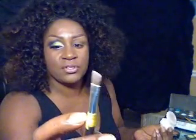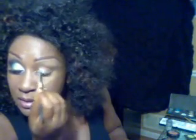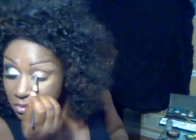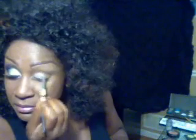Now this is clown white. This is something that you can find online, like at a costume store. And I'm gonna use just an angle brush to apply it. And you don't want to use much of this at all. It's an emollient, so it's cream based. So you want to start out by layering it in thin layers till you achieve the level that you want.